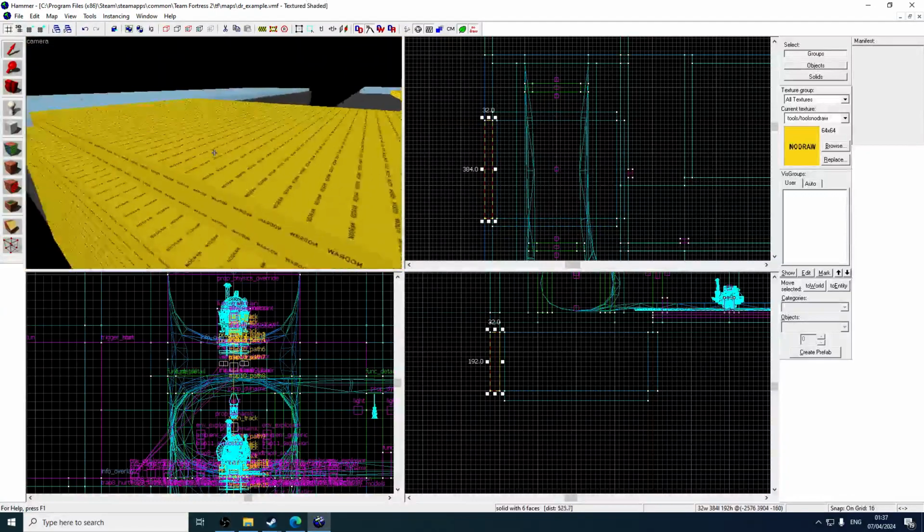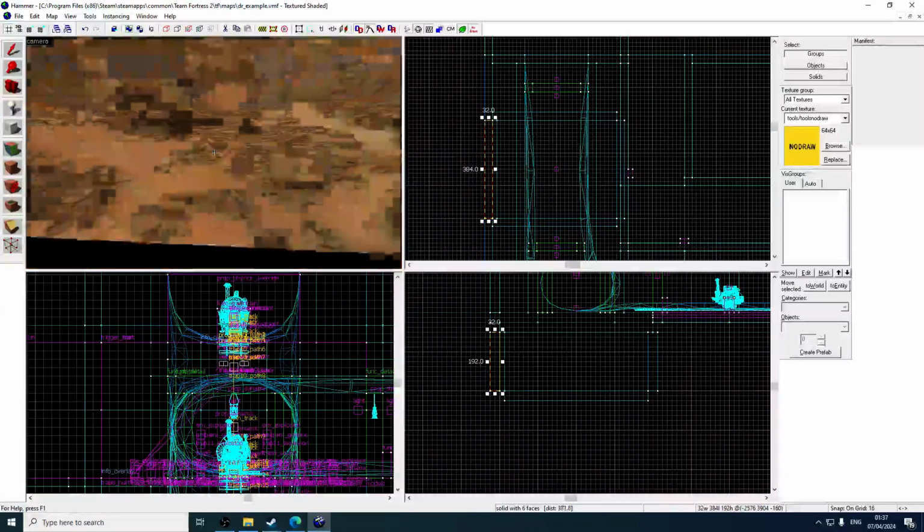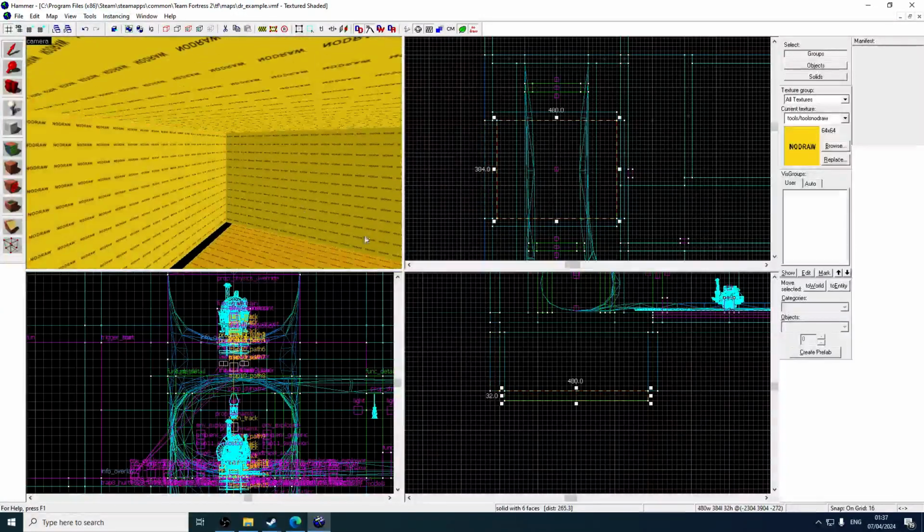Just a little room here for him to be in. So what's going to happen is he's going to come up.